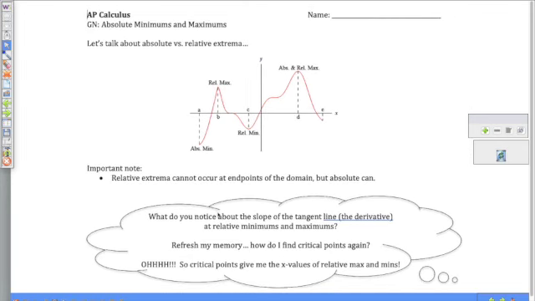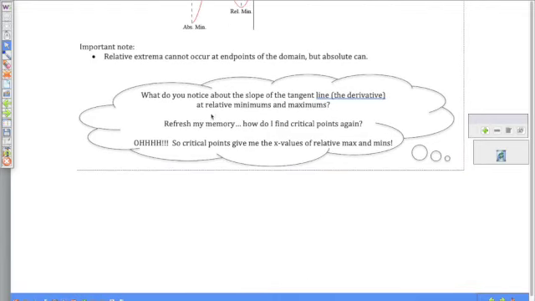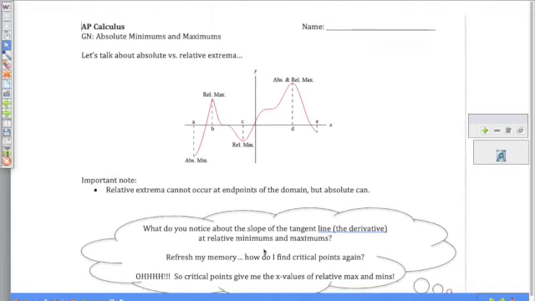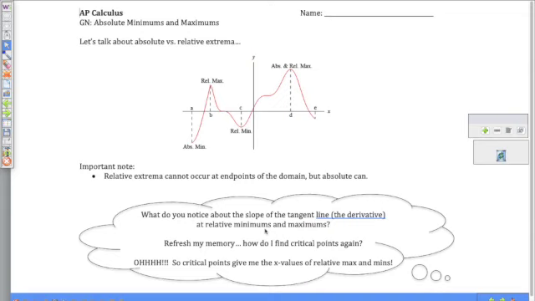Absolute maximums and absolute minimums. And this is sort of our intro into graph sketching. So we're about to really dive into what a derivative tells us about a graph and what a second derivative tells us about a graph. And just by looking at those derivatives, we're going to be able to picture in our heads what this function looks like without even having a picture of it. And it's so cool. So this is just an intro to it.